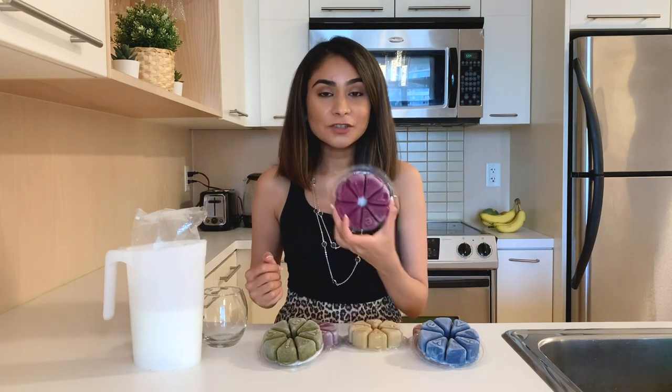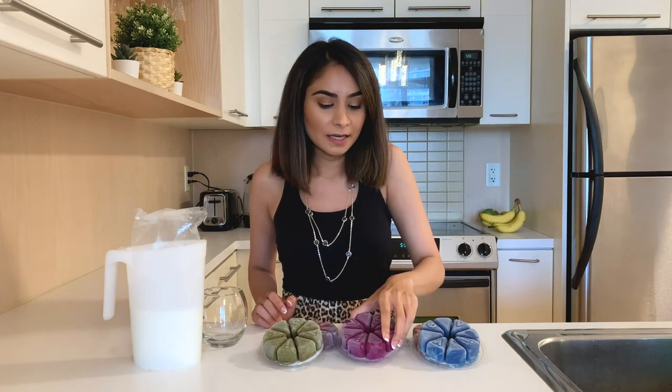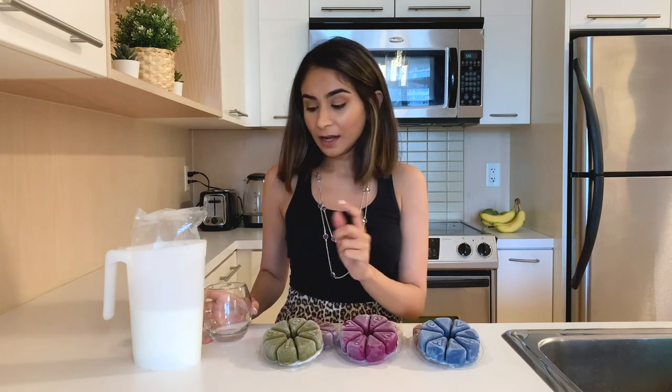My third favorite breakfast is starting the day with a smoothie. I've been using Aviv smoothies — it's a smoothie in a container with all the ingredients listed on the back. I just pick whatever flavor I'm feeling that day, pop the cubes into a glass, add some milk, and within 20 minutes I have my smoothie ready. The best part is they've already done all the hard work — you don't even have to blend it, just mix it together.